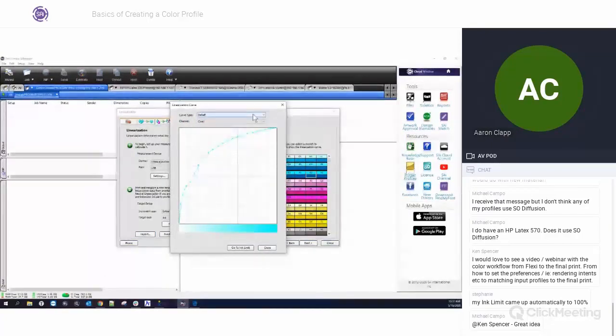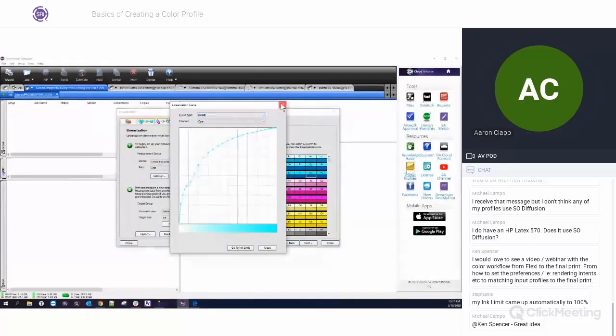And as you keep an eye out for those things, that'll help you as you go along and help you get a better profile. Now, you might ask, what kind of profiles should I be creating, and for what types of media? Well, typically you want to create a profile for every material and every quality that you're using. If you want to get the maximum out of all your profiles, you want to have one profile for every quality.